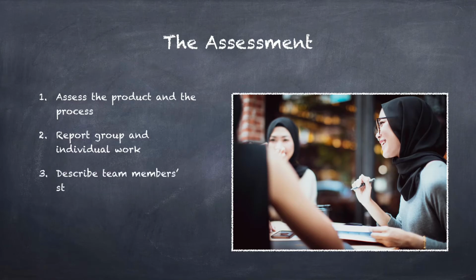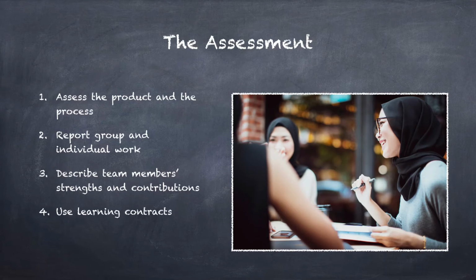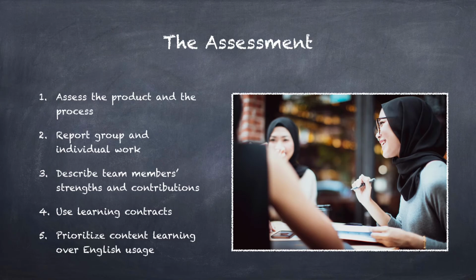3. Require students to describe how they leveraged the different strengths of their team members. 4. Use a learning contract to predetermine how conflict will be recognized and managed, and encourage students to report on these expected experiences. Challenge students to try to grow from whatever conflict they encounter. Be careful not to give undue stress to perfect English usage. Prioritizing content learning in your teamwork assessments will minimize frustration directed toward international students because of linguistic development.